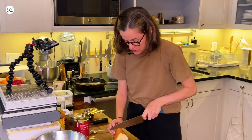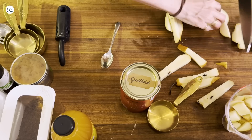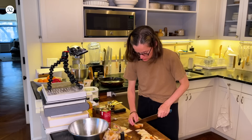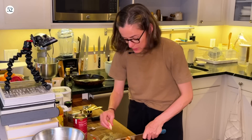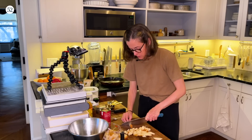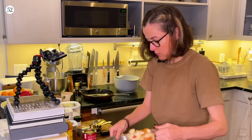One pear is basically one and a half cups. The little extra bits you could put into your compost or just eat them as a snack. These are half-inch cubes — or in my case very sloppy half-inch cubes because some of them are more like wedges, but it doesn't really matter. You just want them to kind of melt into the cake. Anyone who went to cooking school is cringing, and I went to cooking school too, but that was a long time ago. Now we're going to coat them in some flour, which helps prevent them from sinking in the batter so they get more evenly distributed rather than sinking to the bottom in a lump.